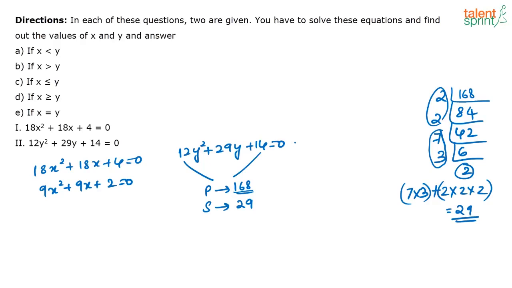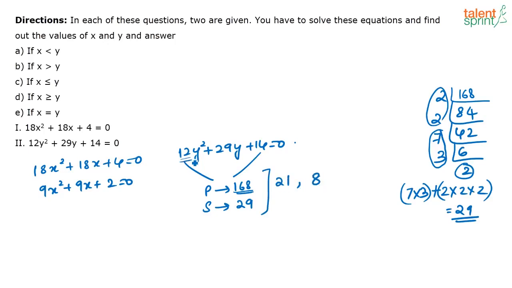So if the number is very big and you are not able to find out how to split it correctly, the best way to do it will be to look at the product that you get, factorize it and see in which way, if you arrange the factors, their sum will give you 29 and their product will obviously give you 168. That will help you arrive at the answer faster. So now you know the two numbers are going to be 21 and 8.